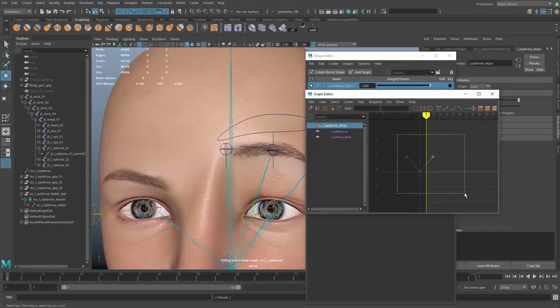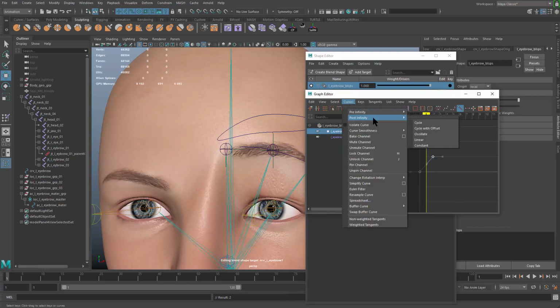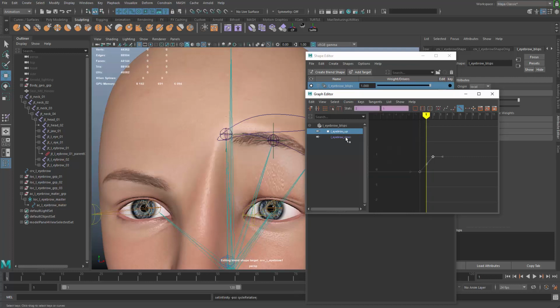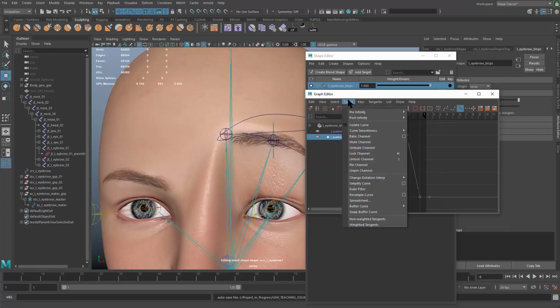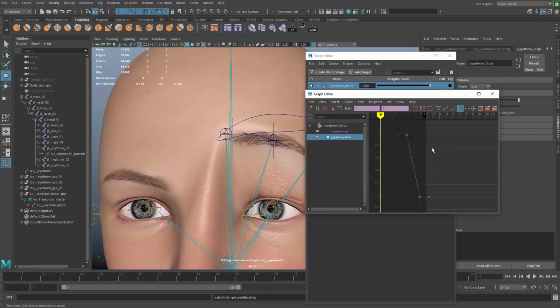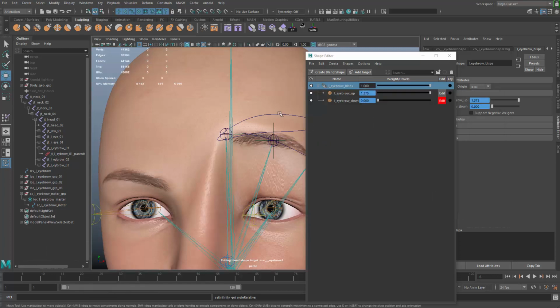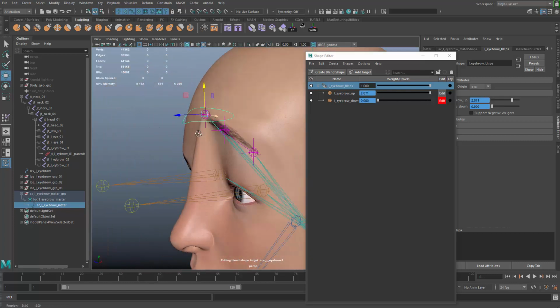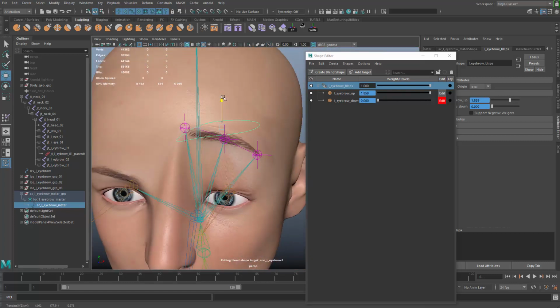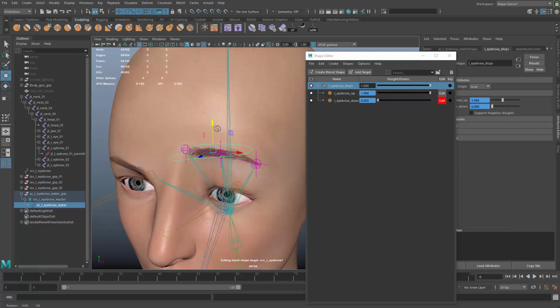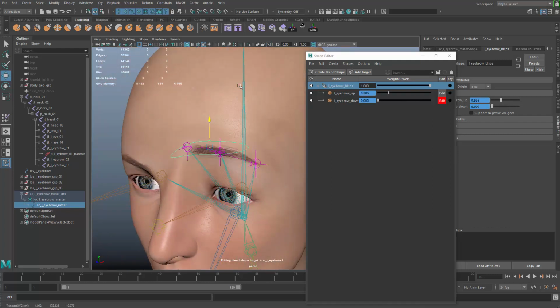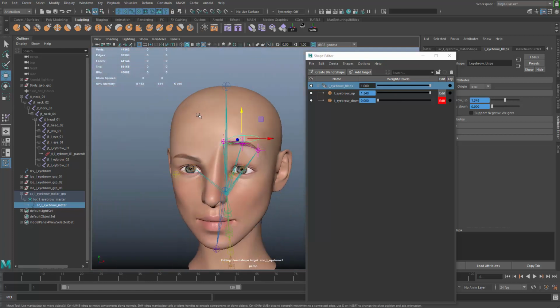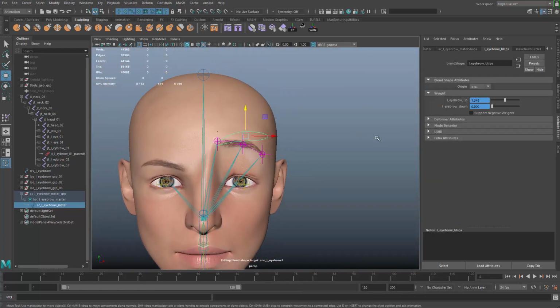Alright. Another thing you can do is grab this animation, go to curve, post infinity, cycle with offset, and grab the other guy and grab all the keys, go to curve, pre-infinity, cycle with offset. So this is just enabling the blend shape to keep going, although that's gonna be too much, but I'm gonna give the animator the judgment of how far they want to push it, not me, so I'm not gonna limit it to just one here. Alright, so that's basically the overall control.